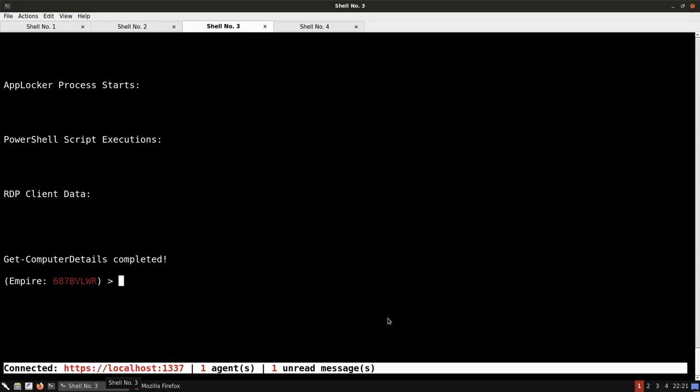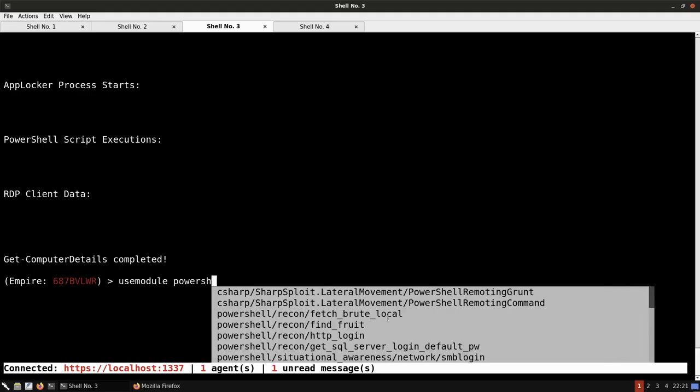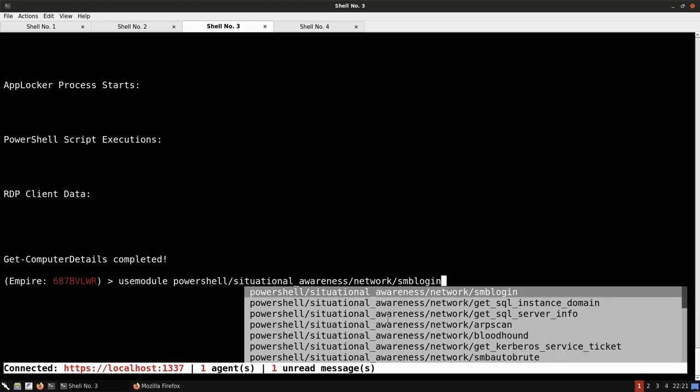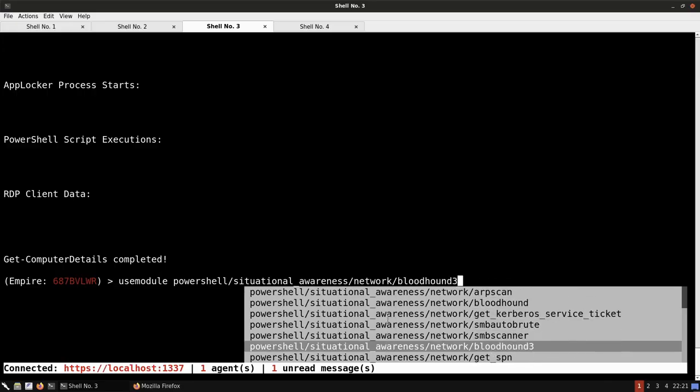But the next one, the primary one that we want to use in aid of getting access to the second system, which is the file server, is we want to use PowerShell and situational awareness, and we want to use the network situational awareness module, more specifically the port scanner. We want to perform a port scan on fileserver.ini.local, because remember, from the Kali Linux system directly, we couldn't do that.